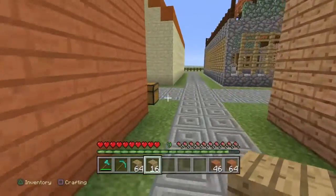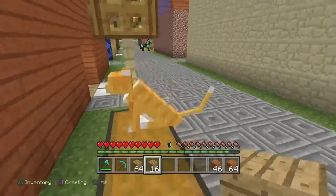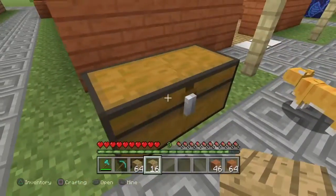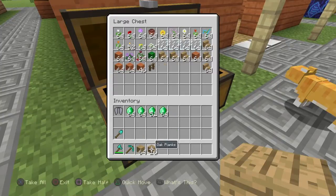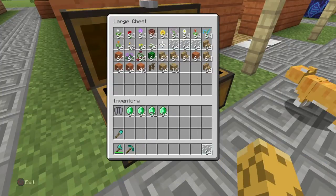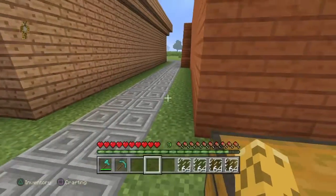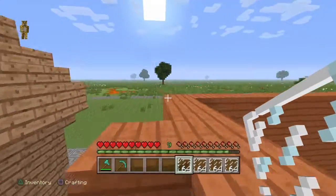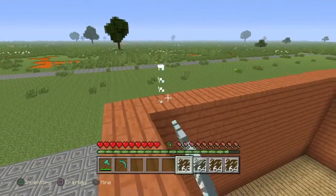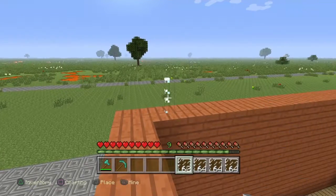We need to get some glass. Oh, kitty, you're on the block. Silly kitty. Let's go ahead and put these back in for now. We're going to move the money up here. We don't need that right now. And we're going to get glass for the roof. My idea is maybe have rain pour down in when it does rain. And so we can use glass plates, or panels, to have like this style.